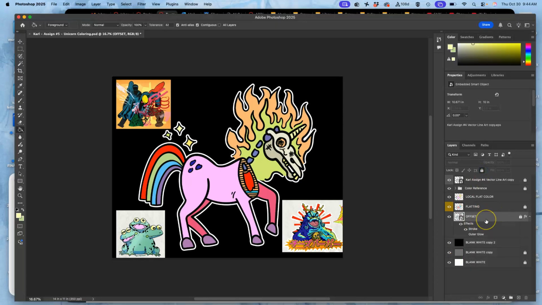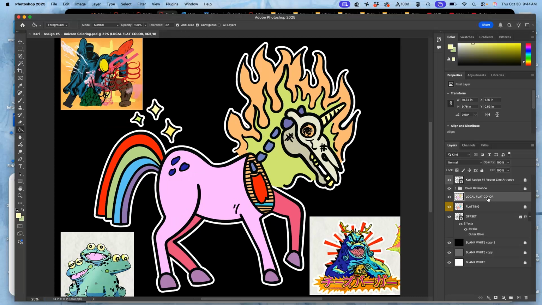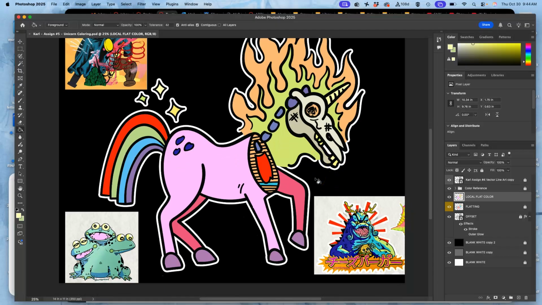So in digital coloring, my best tip is only have the layer unlocked that you are coloring on, so that you don't accidentally color somewhere else. I also have to lock this black background. Okay, now I'm going to hit Command S, I'm going to save my work, and now I'm going to continue with the flat coloring. This is the flat local color, the color I want the things to be.